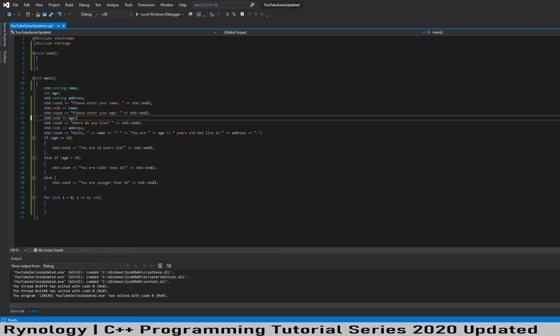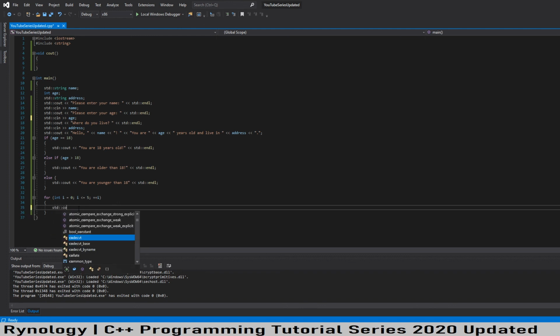So you can see by just looking at this, it's going to run about 5 times, because i is 0. We're basically outputting whatever this is, because we're checking if it's less than or equal to 5. Once this is run once, it's going to increment, so i is now equal to 1, it runs again, i is now equal to 2, runs again, i is now equal to 3, runs again, i is now equal to 4, until i is no longer less than or equal to 5.